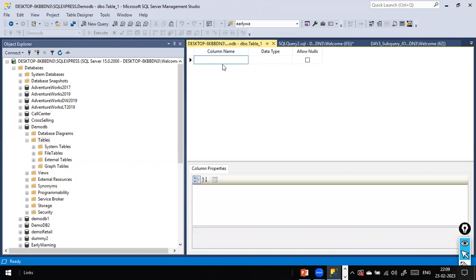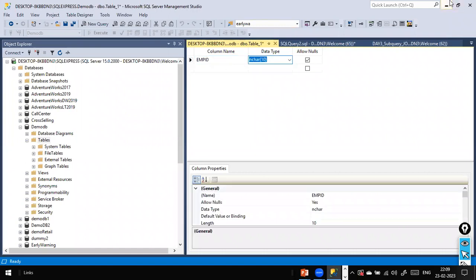Here you can specify the column name, for example, employee ID. The data type is, let's say, int, and then Allow Nulls. If I unselect this, it will become no, don't allow nulls. It will be a non-null value.